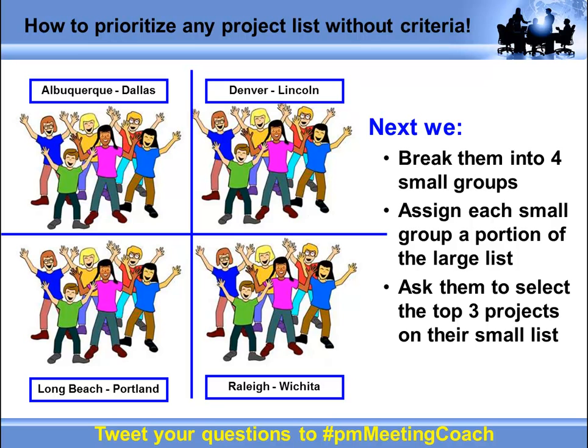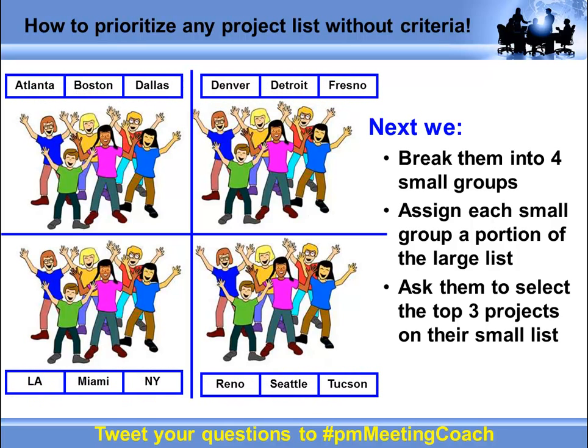We just want the top 3, or the 3 you think are the top at this time, but if you make a mistake, the process will give you an opportunity to correct it. So small groups, each group now has a small list, and each group is looking for the top 3 projects on their small list based on whatever discussion or criteria they choose in their group. It's up to them. They are the experts, not me. Okay? So our groups spent their time sifting through their list.